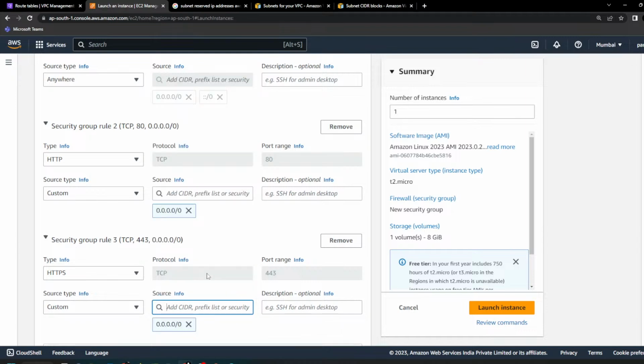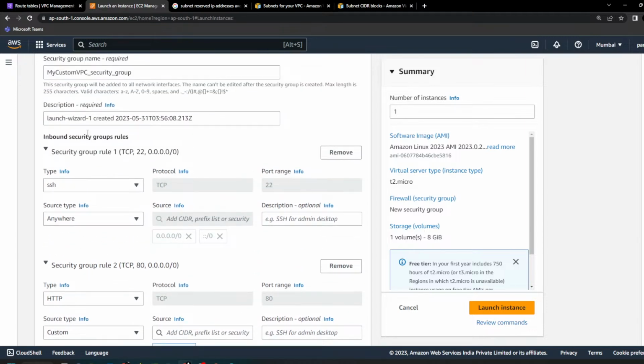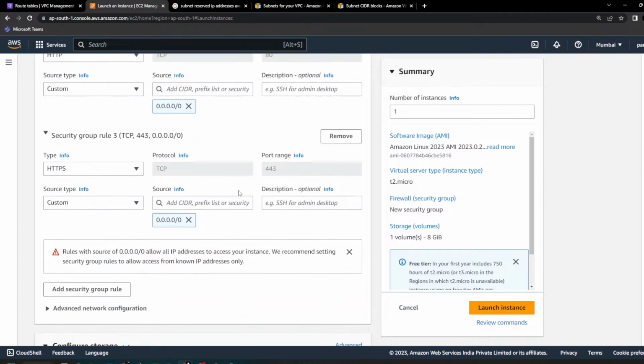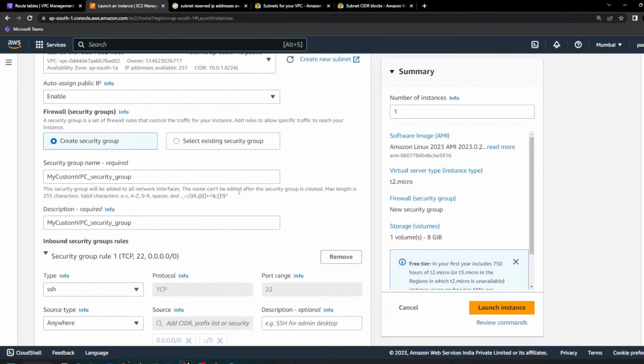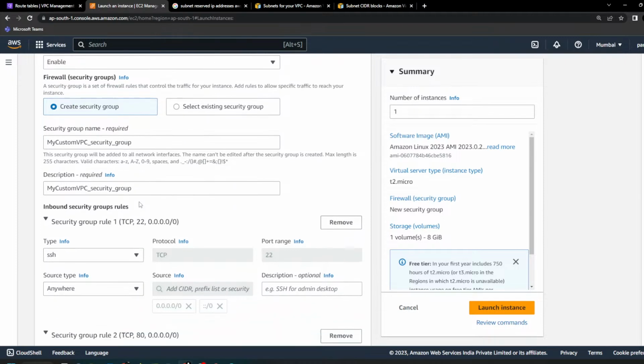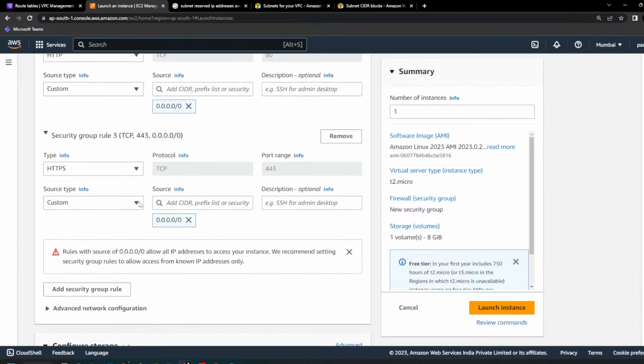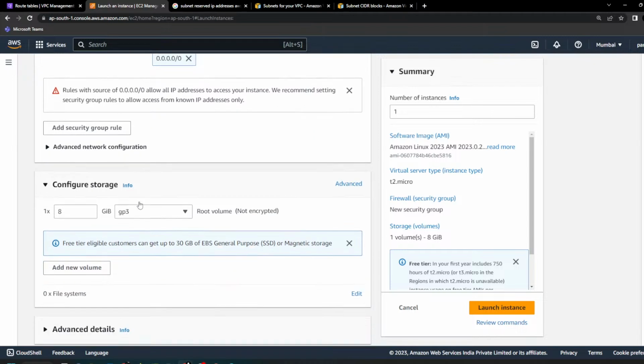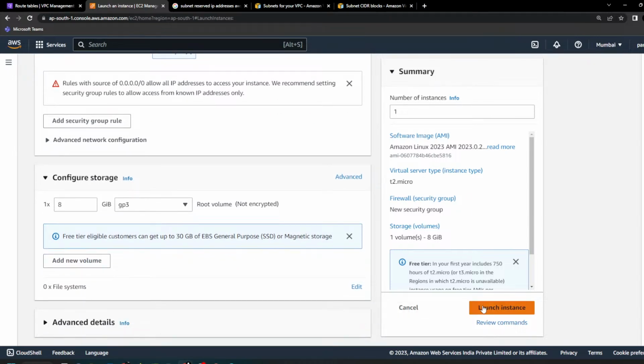Okay, I am creating a new security group. As you remember, you have to create a security group only one time. You don't have to create it again and again. And just save it. Launch.